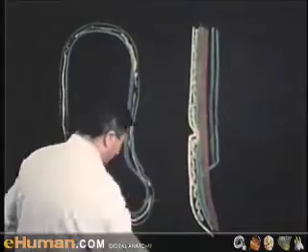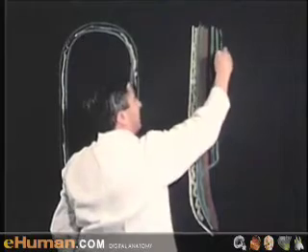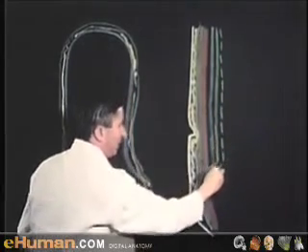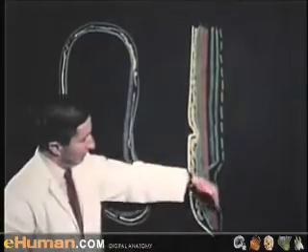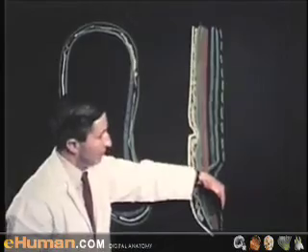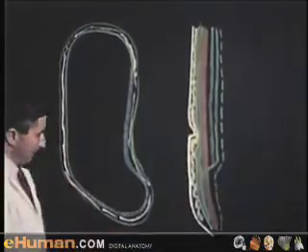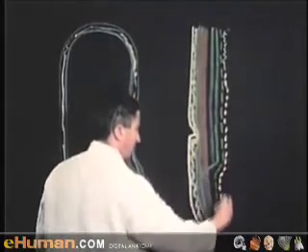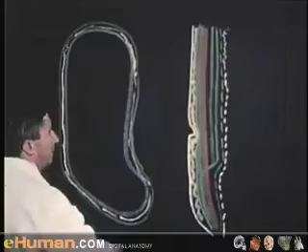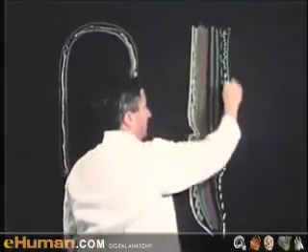Behind this, again, we must indicate the fascia transversalis. And we'll do it in this fashion by having an interrupted line. And you notice that it follows down and is the only structure that forms the posterior wall, the sheath, in this region, apart from the extraperitoneal fat and the peritoneum. So we can put the extraperitoneal fat in, coming down, and then we can put in the peritoneum, coming down.